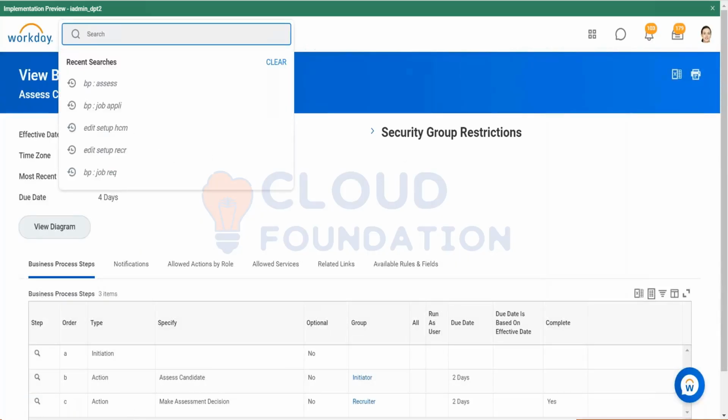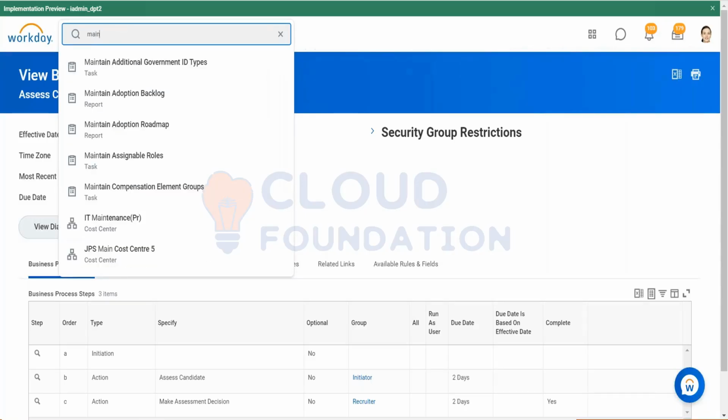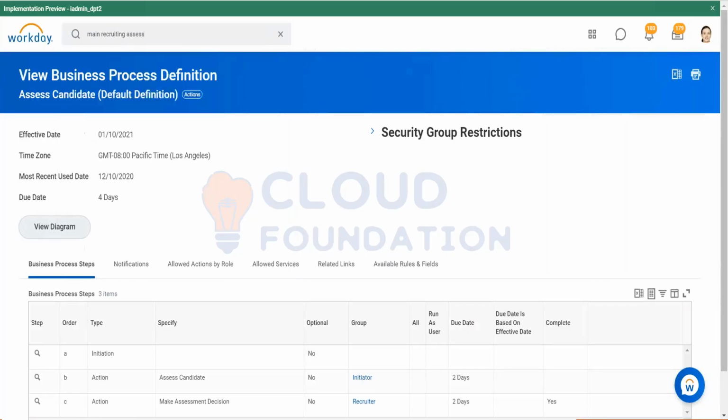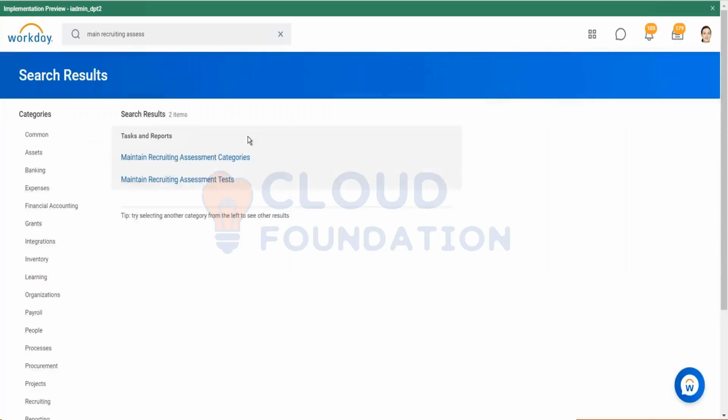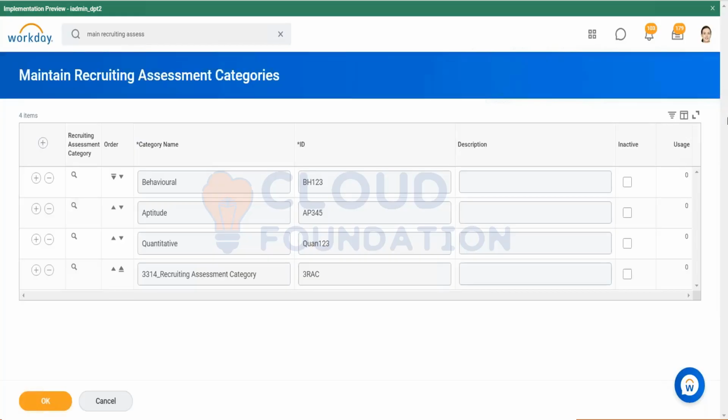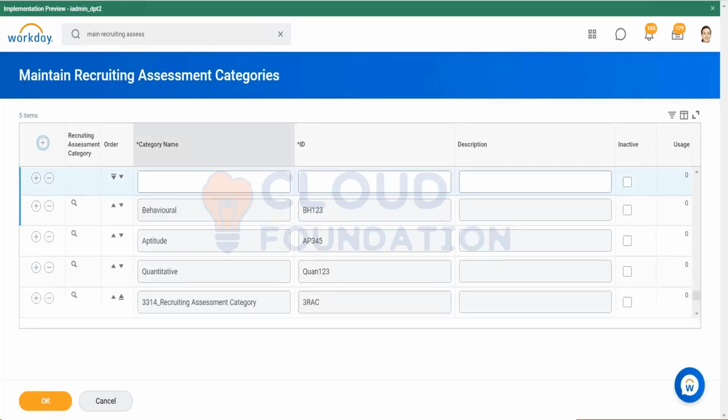So what all tasks are included in this during assessment? So we have seen assessments have categories, right? So first, we generally have very common categories. So if client wants to include something very different, we can edit over here. We have aptitude, behavior, then we can also add communication.